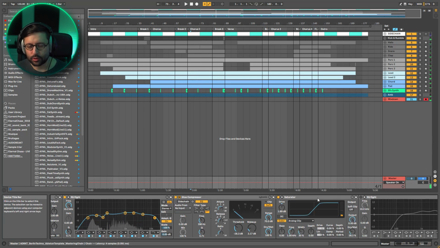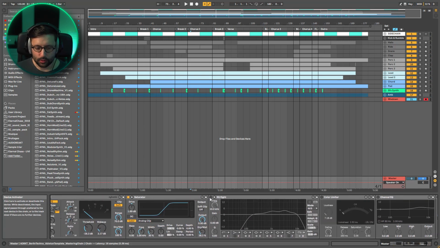Here your saturator is just to add a bit of harmonics. It's just a little bit, you can see it's just a little bit of dry wet as well. Then I would like to use mid-side EQ just to add a bit of stereo. I didn't even use the mid EQ, it's just the side one, and I will usually boost around 1 kilo, 3 kilo, sometimes even 5 or 8. But it just helps with the stereo.